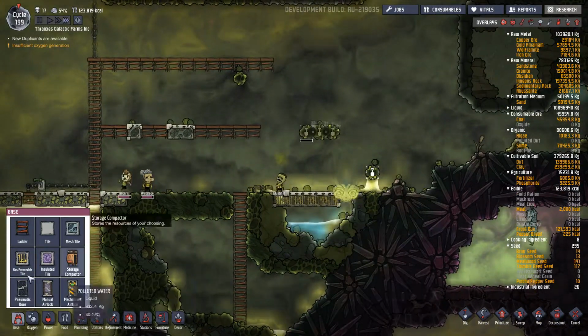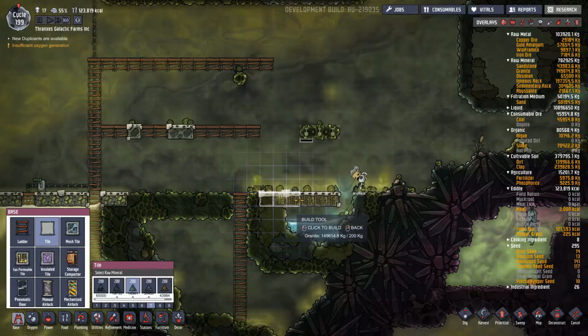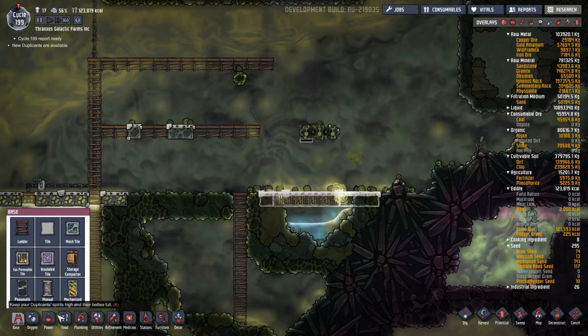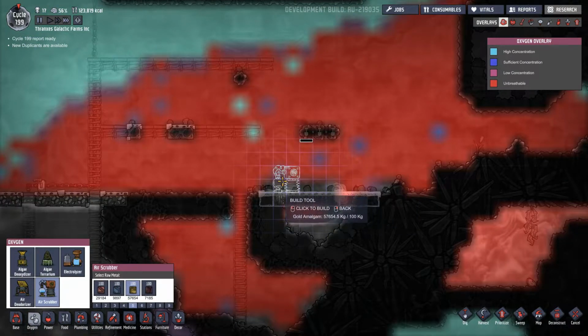I don't really think we need gas permeable there. In fact, we're going to go more with this tile system like this. So let's plan out, and we can just leave it at a 5 for now.